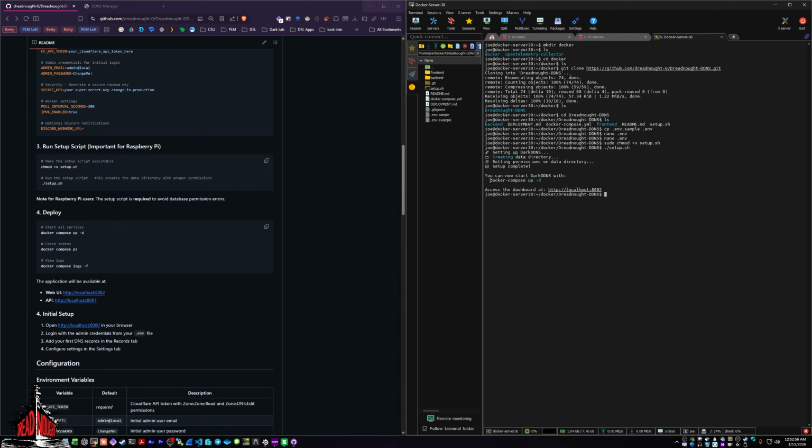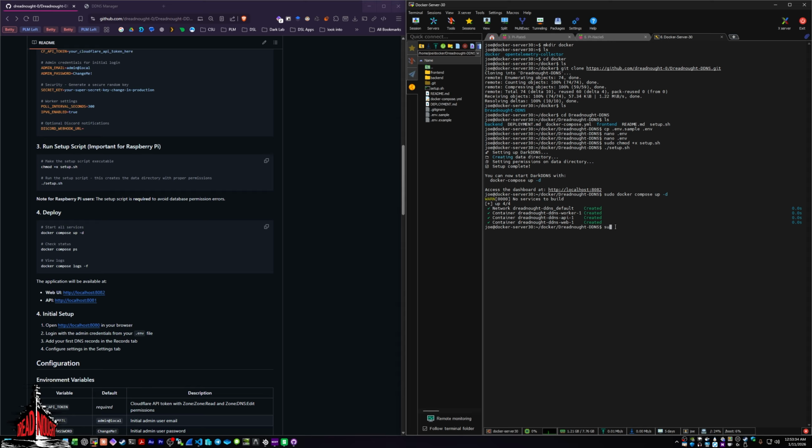Now all we have to do is run docker compose up -d. So, forgot to do sudo docker compose up -d. That just makes it detached, so you can close this shell and it won't quit. Yours will take a lot longer than mine because I had previously saved these images in multiple takes of this video on this VM. Once it is complete, this will be at the end of the compose script that runs.